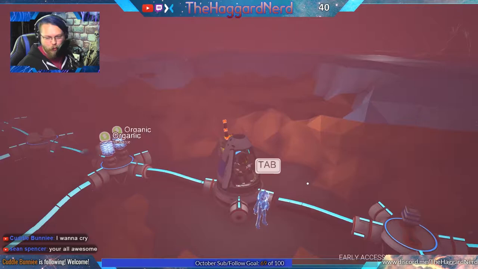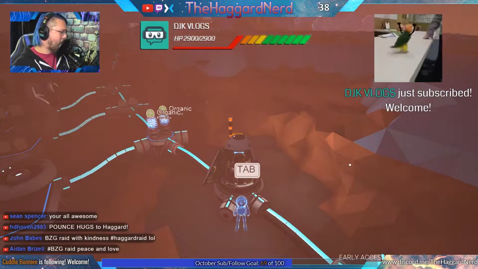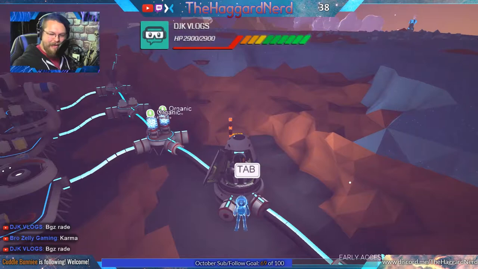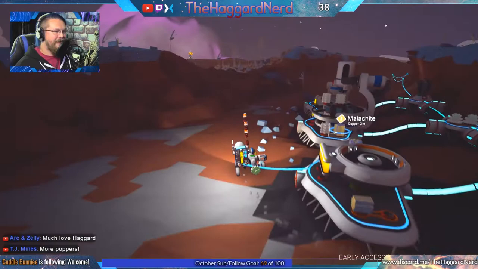Slick Rip, welcome. Hello, how's it going? You want to cry? Why do you want to cry, Cuddle Bunny? You're all awesome. Oh, thank you, Sean. DJK is our new stream boss. Welcome to the community, buddy. Thank you for subscribing. Woo, that was good. Yeah, right up on the camera. There we go. I got these little cardboard discs everywhere on my desk. It's like ridiculous. There's two on my keyboard over there because I got a laptop sitting up there. Yeah. But welcome, everybody. Much love. Thank you, Arkanzelli. More poppers. Yes, absolutely. Anytime somebody new comes through, as long as I got poppers to pop, I'll pop them.